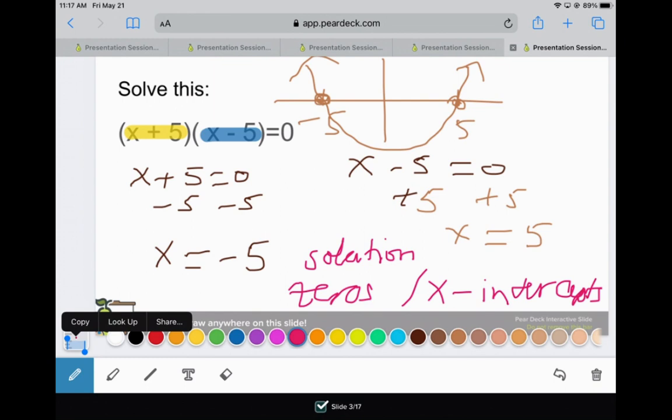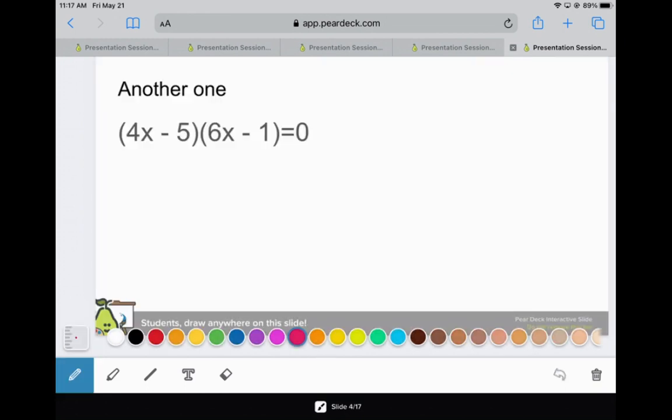All right, I'm going to ask you to give it a try. Do the next one. I'm going to ask you to try this one. Go ahead and give it a try. Do it on Quadratic so I can see your work. Solve for this one. And if you can, do a sketch of the graph to see where that point is in the graph, like I did earlier. If I have a graph, what does that point look like? So do a sketch of the graph if you can. If not, that is okay, but I want you to go ahead and solve it. Try this one.